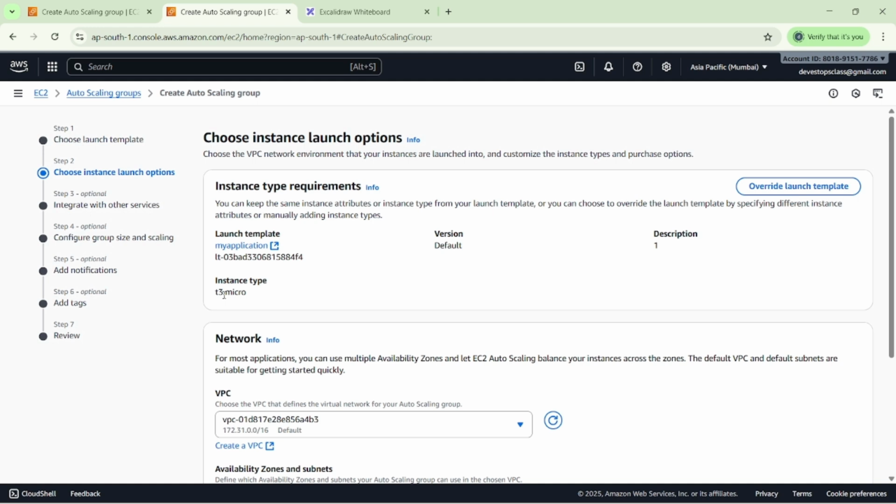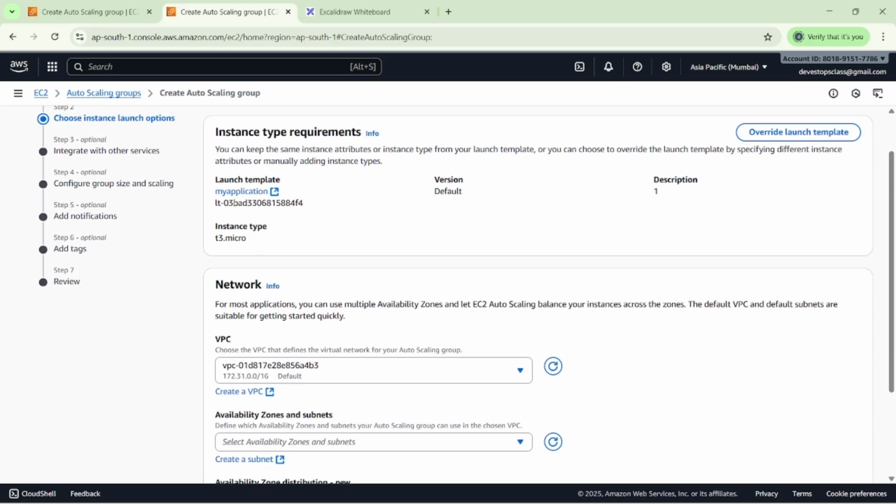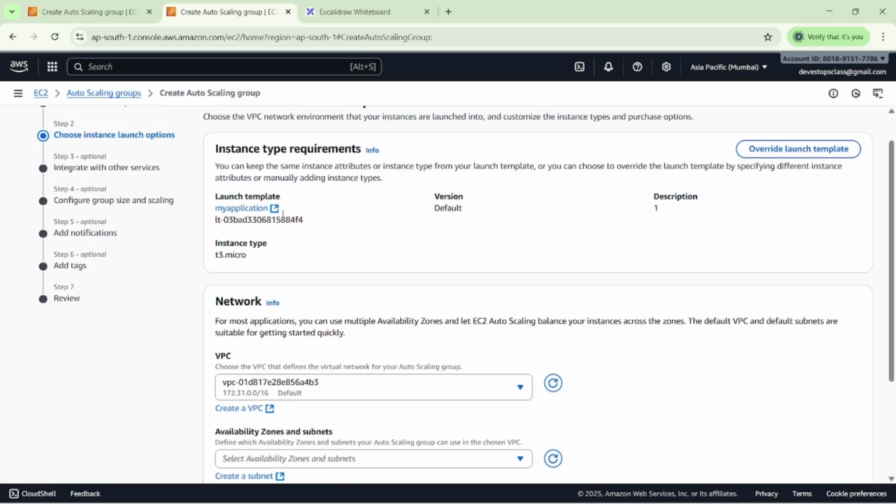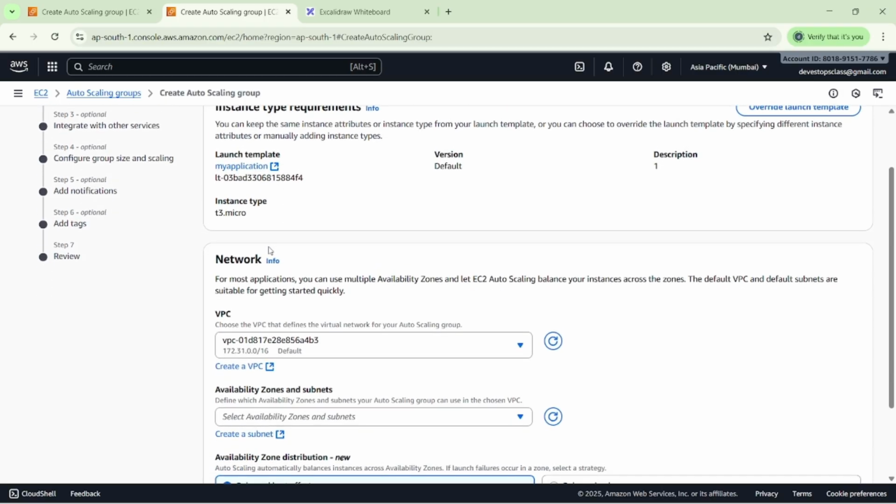So what is the instance type? We just need to select which instance we are using there. It's a free t3 micro. So we are using that instance type. Whenever we are not selecting it, it will be asked while we are creating the auto scaling group, where we need to add the CPU configuration. So that is what we missed, and that's why I have selected the existing one. We already know how to create the EC2 machine. Those parameters we just need to enter in our template while creating.